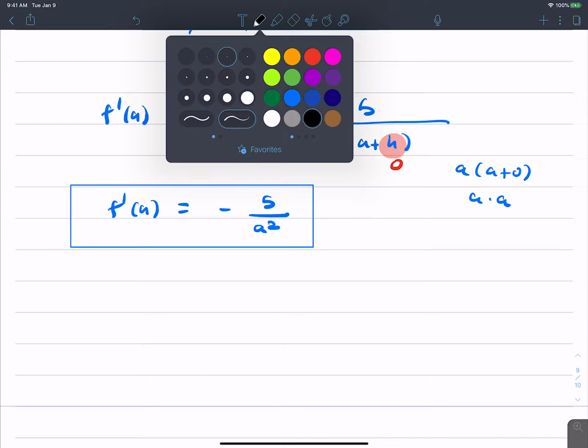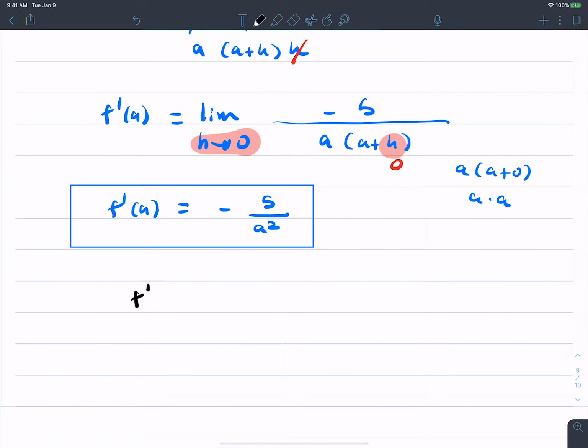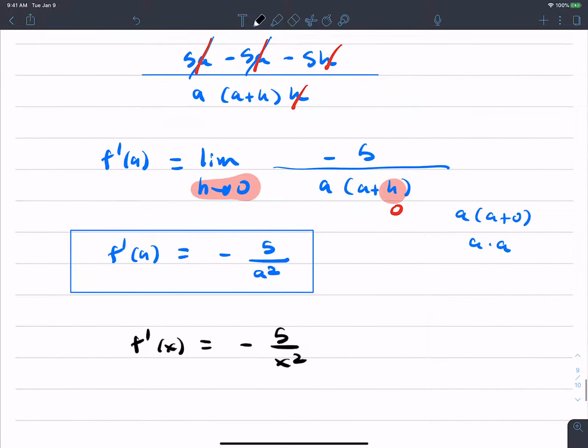And again, this will be in future sections. So we just write this in terms of x. So here's your formula. And that was number 13, I guess, right? Okay, good. So let's do number 15 here.